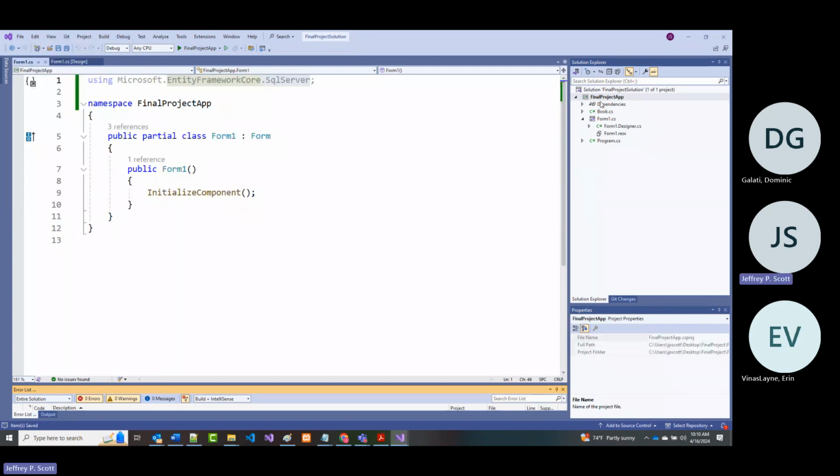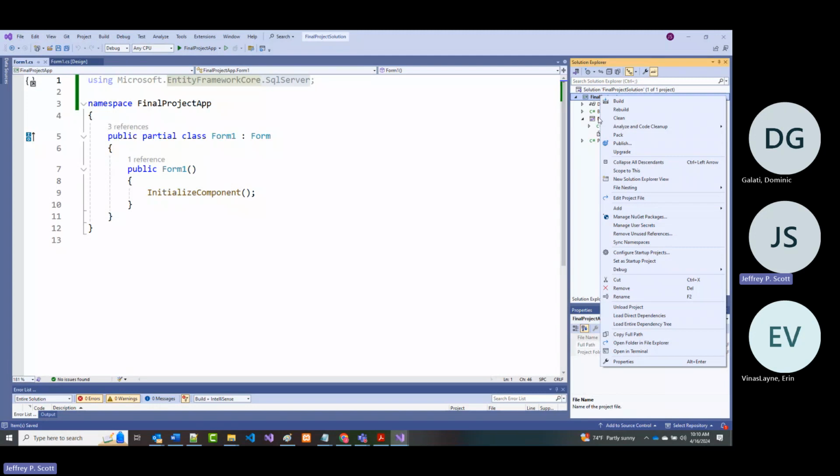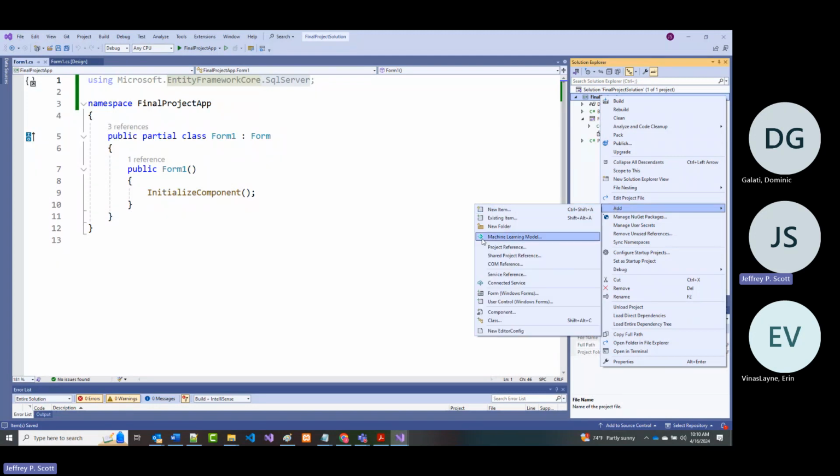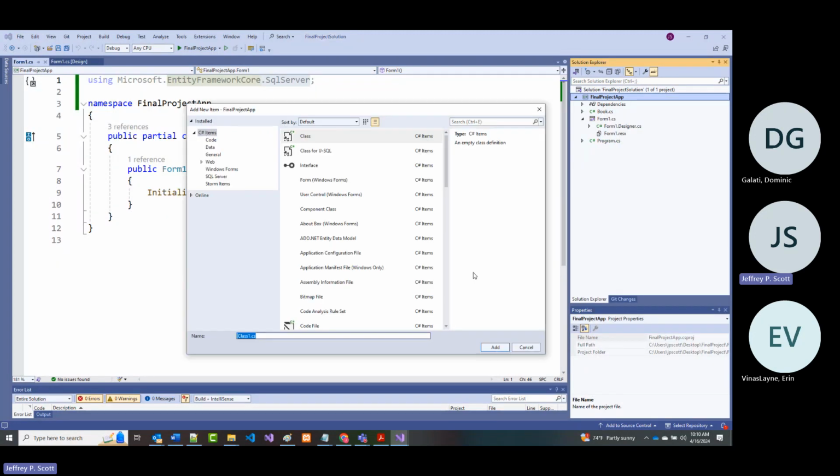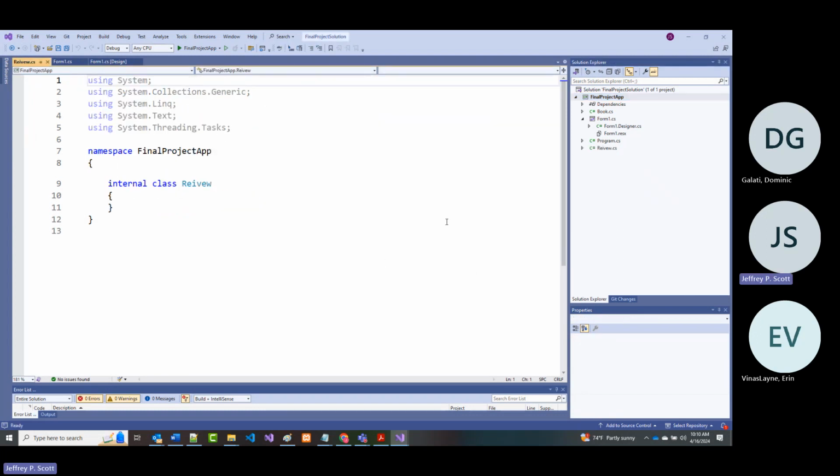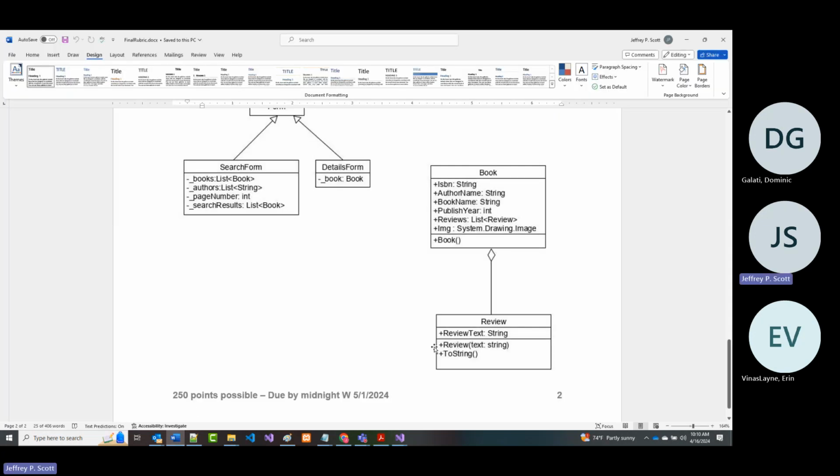And I'm going to add the second class. So again, I'm going to right mouse click on here. I'm going to go to Add, Class, and this will be Review.cs. All right. Now, that was shown like this. I added a ReviewID, so it'll have a primary key when we make it into a database table.